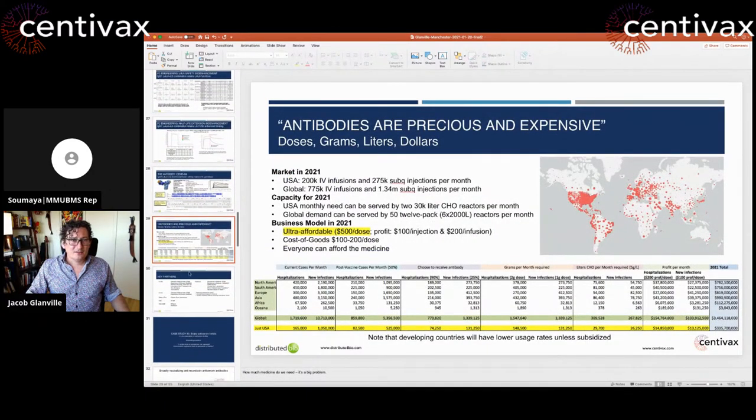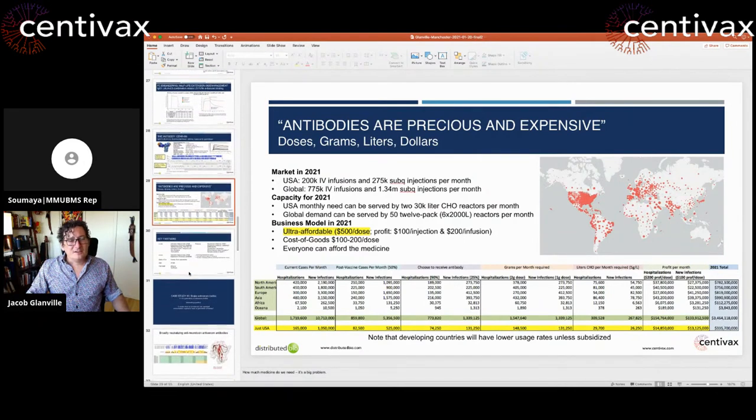One last thing I'll just leave as a note. It is not an inherent necessity that antibodies need to be bespoke and expensive. I think that was one of the concerns people brought up: with antibody therapies, we wouldn't be able to distribute them en masse. I reject that hypothesis. It's definitely possible to produce very large numbers of doses and to not have to charge $5,000 or $8,000 a dose. That is largely a consequence of historical precedent. That's what people have charged for antibodies before. That's what you can get away with. That's what the insurance companies are willing to pay for.